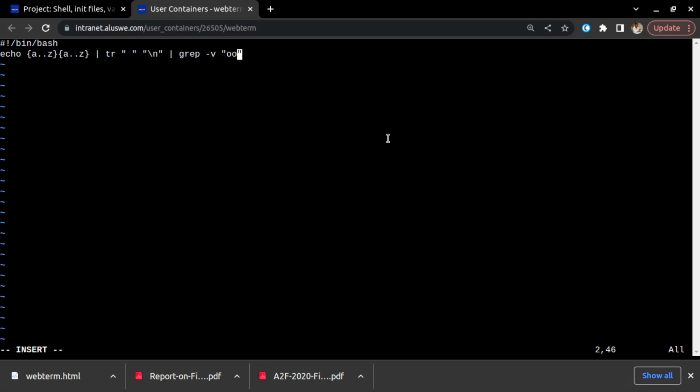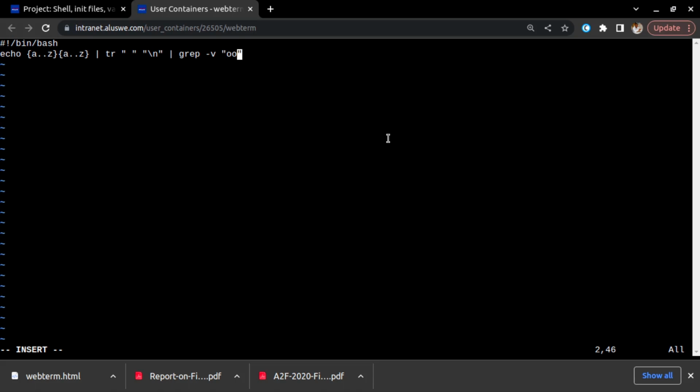So I explained the pipe command, the pipe key, the other time. This pipe key means it will print. This first command will print A to Z. We print two A to Z's, AA to AB, whatever to Z like that. Then it will transfer the output to this one and check for new line. Then we transfer the output to this one. So anywhere it says OO, it will not print it.